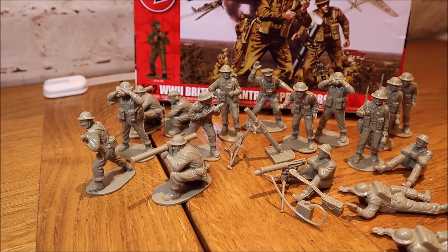So that was my review of Airfix's 1/32 World War II British Infantry Support Group, which, like I say, came out around about mid-1970. The plastic's a little bit odd. It does feel like a modelling Airfix kit rather than soldiers. So in essence, I guess that's what part of this is. They probably just decided to do the whole thing in a sort of modeller's plastic as such, but I can't remember it being like that, to be honest. Not the figures anyway, but yeah, it's not bad.